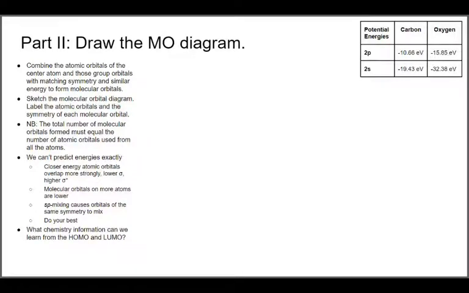So now it's time to put all this together into a molecular orbital diagram. We have the energies of the atomic orbitals written over here from that big table in the chart, and so we're going to start by deciding where those go.